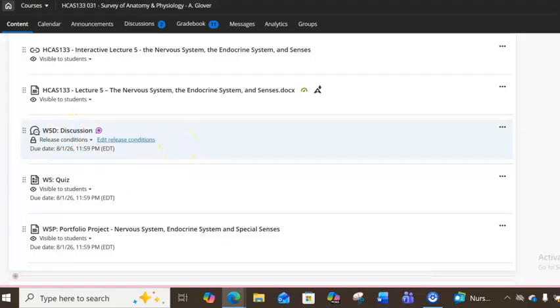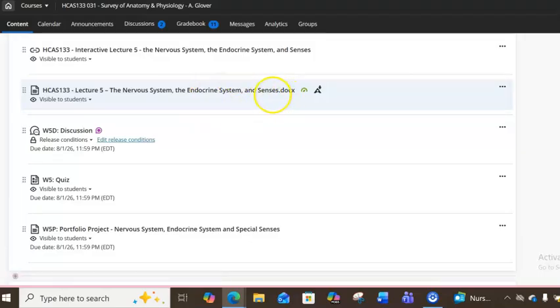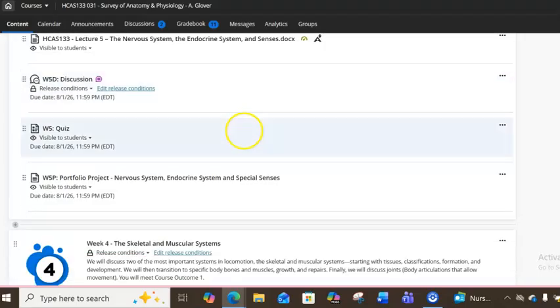Please make sure that you post your initial discussion post by Wednesday of 150 words. And for this week, you're going to be choosing 3 different conditions, one each from the nervous system, one endocrine system, and one condition related to the different senses. And then make sure that you sign in on 2 other days of your choice throughout the week and reply to 3 of your classmates.